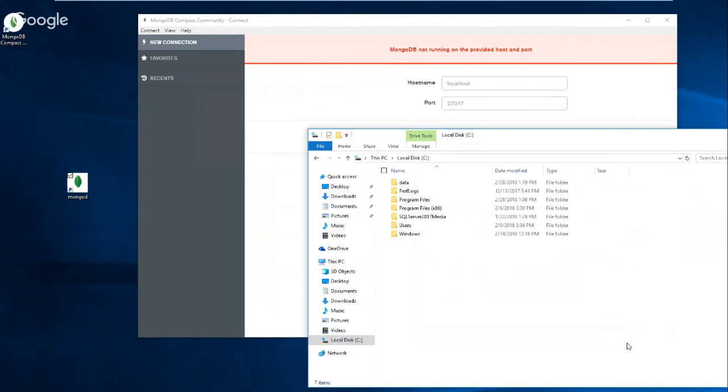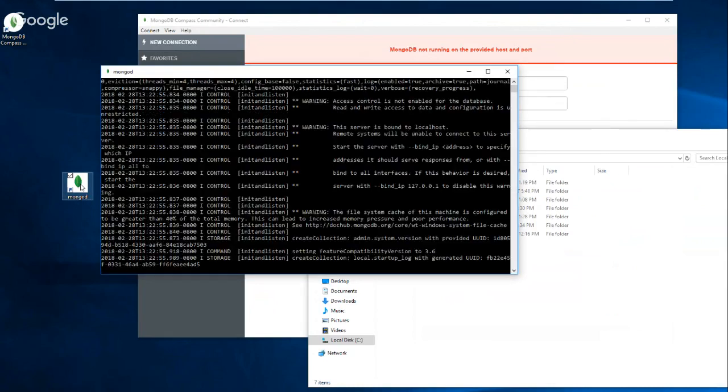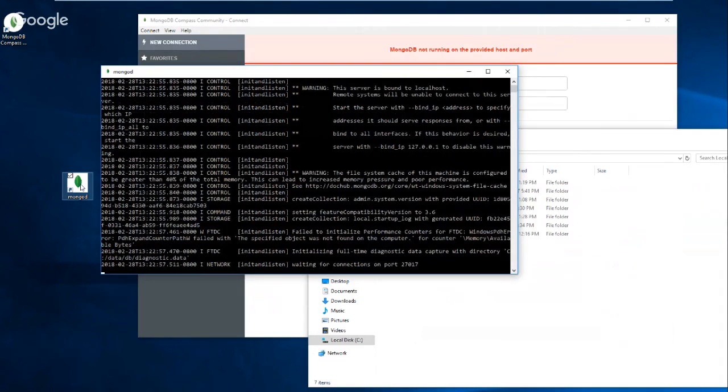In the past I just had people navigate to it at the command line, but it is a bit of a pain. If you double click it, it will start the server. This is the server being started. And this needs to stay open while you're working. If you close this window, you shut off the server.